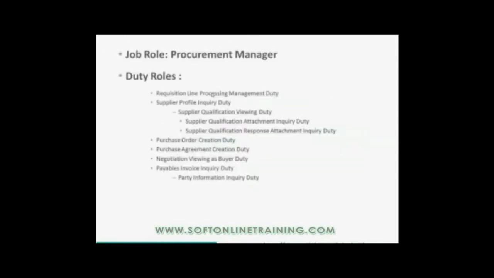And look at here, a job role is nothing but a procurement manager. And what are the duties that the procurement manager is going to associate to the job role? Some example duties: purchase order creation is a duty, purchase order agreement is a duty, negotiation is a duty, payable invoice inquiry is a duty. Okay. So part information again, it's a sub duty role. So duty roles altogether, we can call it a job role.